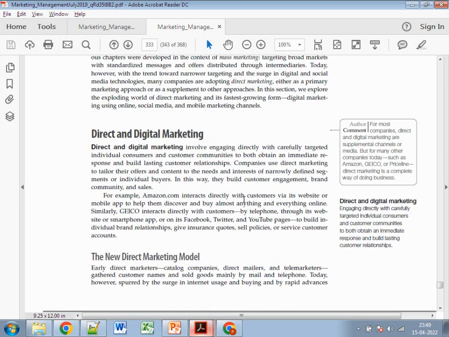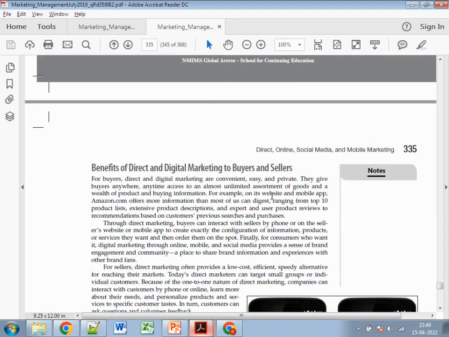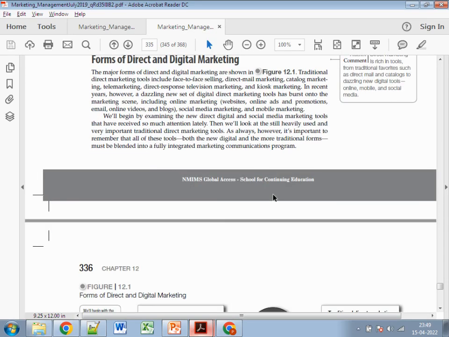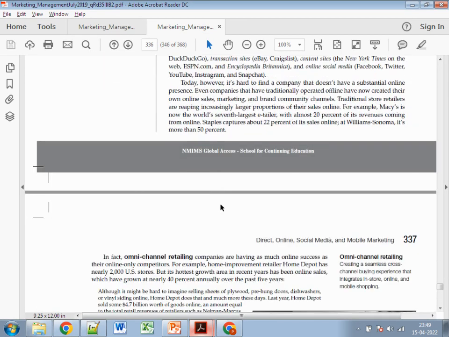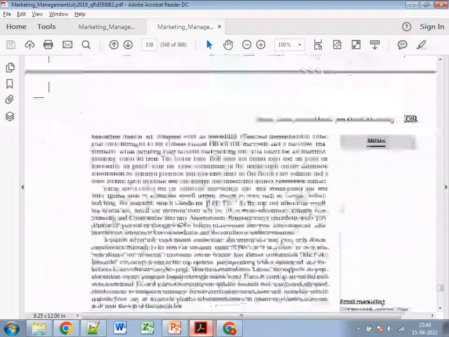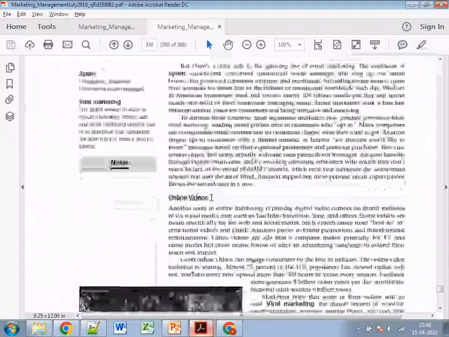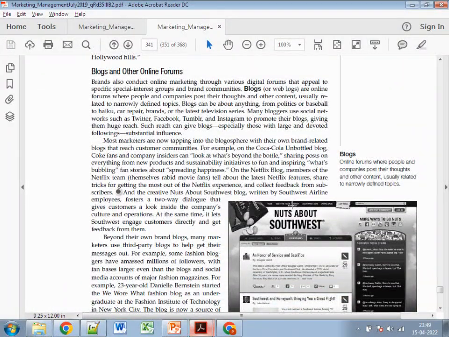It's mentioned about direct and digital marketing, where you need to explain how it's growing and how you can make use of it to get more and more customers for your site, maybe from the internet, the digital era, email or online branding. By websites, advertising, email marketing, online videos, so many things are mentioned. You just need to pull two or three lines or sentences out of each content, and after that write it down in your answer.